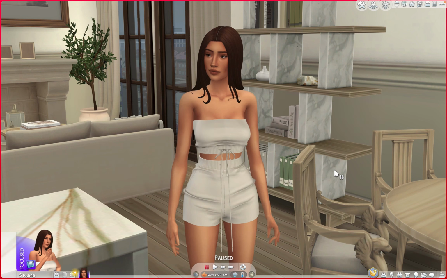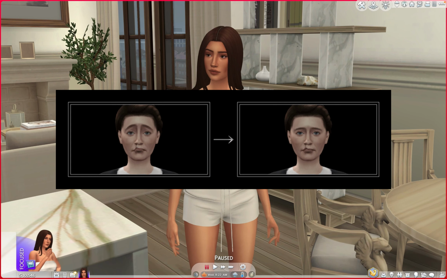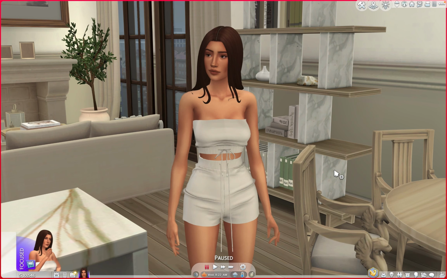And then same for your Sims' normal facial UI in-game, where sometimes your Sims will have such huge reactions to things and make these crazy faces that a lot of times feel very out of character, depending on the Sim. So what this mod does is basically tone it down a bit and make it so that your Sim isn't making these crazy, over-exaggerated faces all the time.